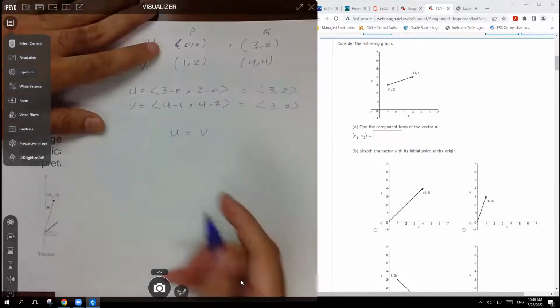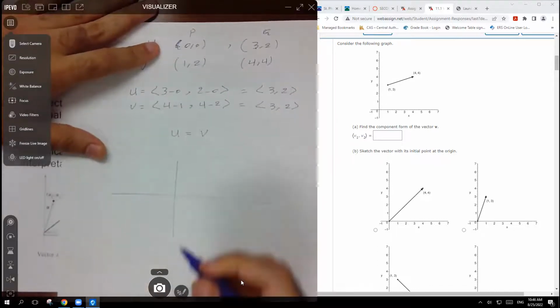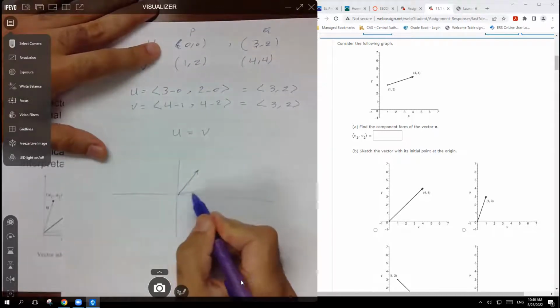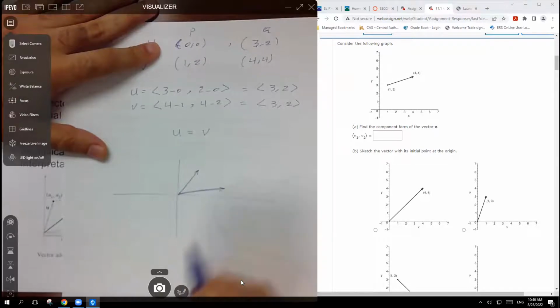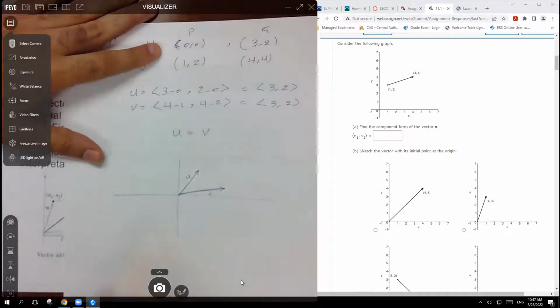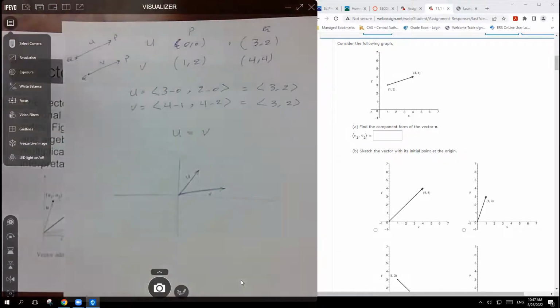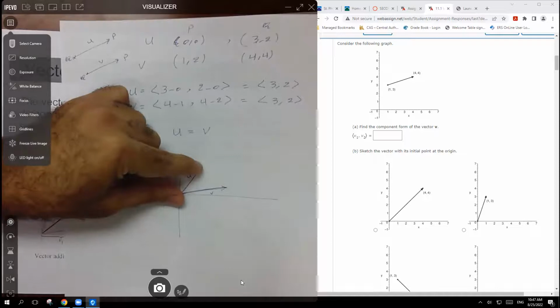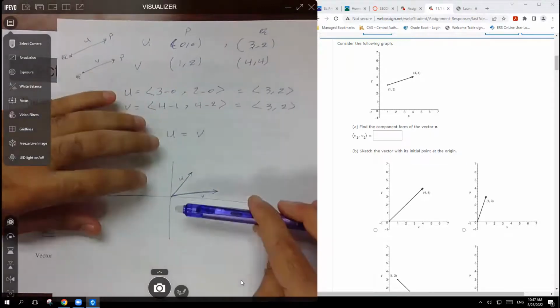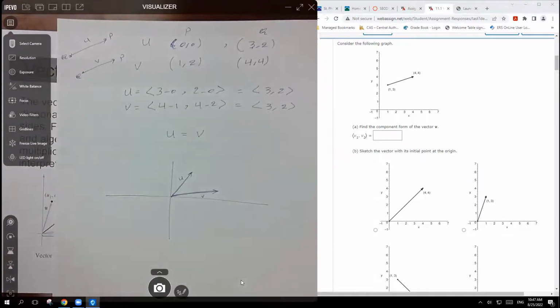So I'm going to do it here. If you have the vector U here, the same thing here, and here's the vector V. We need to find the addition between these two vectors. To visualize the addition, we need to add this vector to this one. As numbers, you're just going to add the components. But as graphing, it's up to you which vector you're going to choose to fix. You tell me. You want to fix U or V?